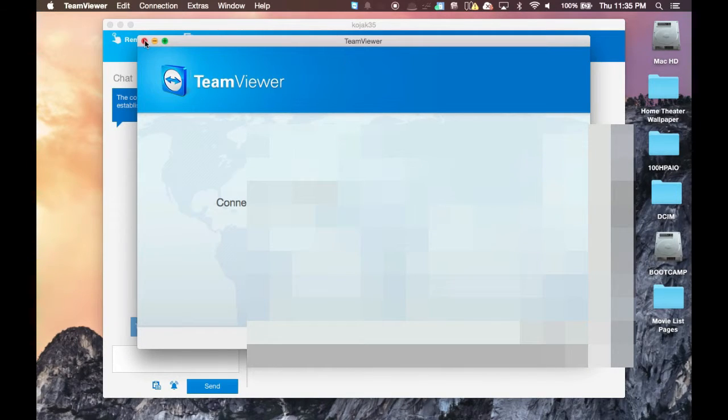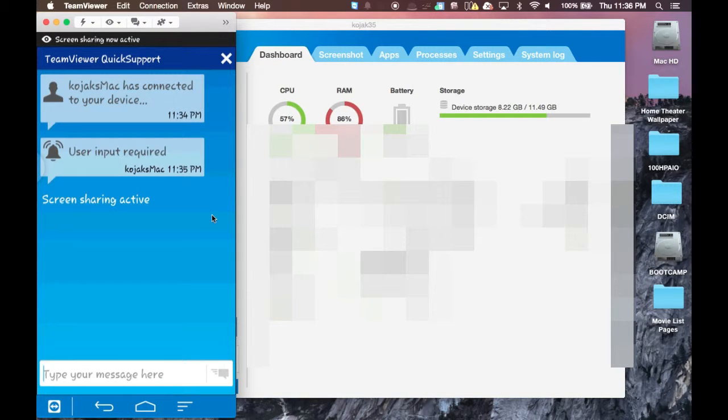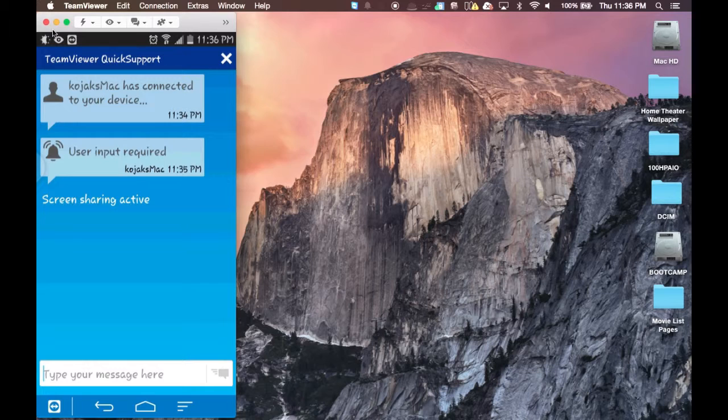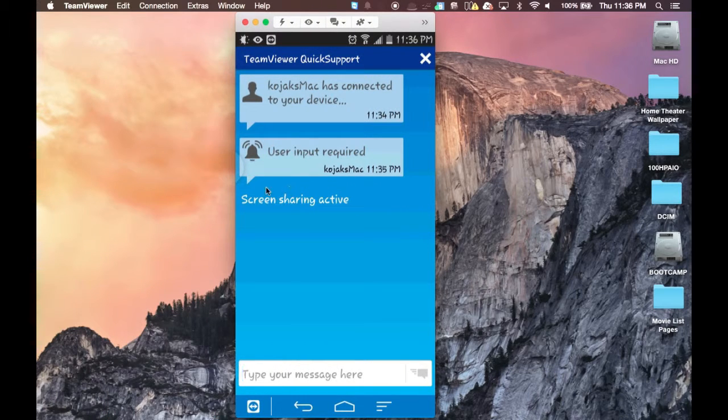So that's what we're going to do now, is we're going to remote in to my phone. And again, it's going to pop up and it's going to say, do you want this person to allow you to remote control their mobile device, deny or allow, and they're going to click allow, and then it's going to pop up this screen, which is their phone. Now, we're just going to hit the home button here.